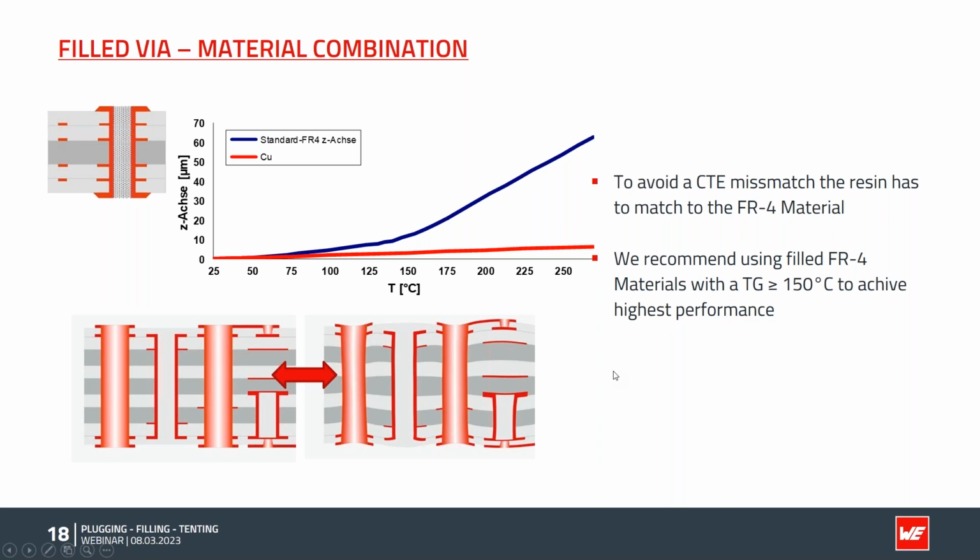To make it more reliable, a close fit between the materials is necessary. So we have chosen a filling material which has a very, very good fit with TG150 and higher materials. So we can use TG150 and TG170 materials with filling. We don't recommend using it with the TG135 material.